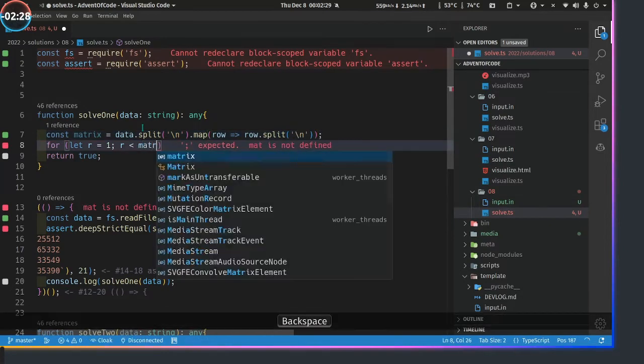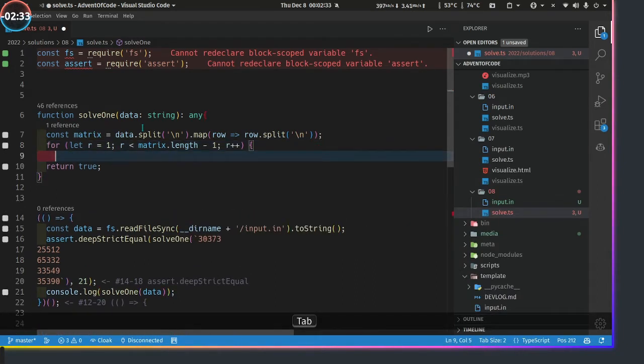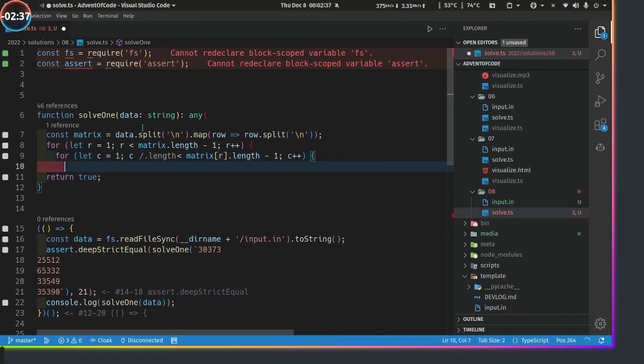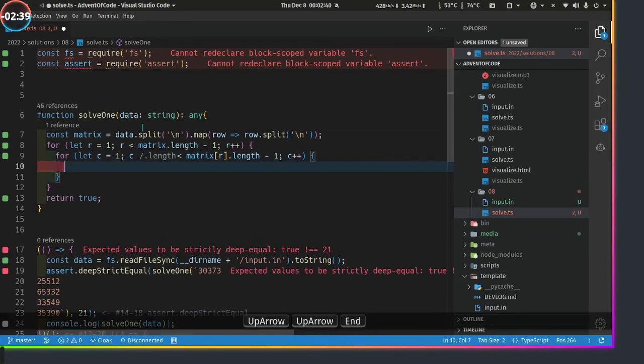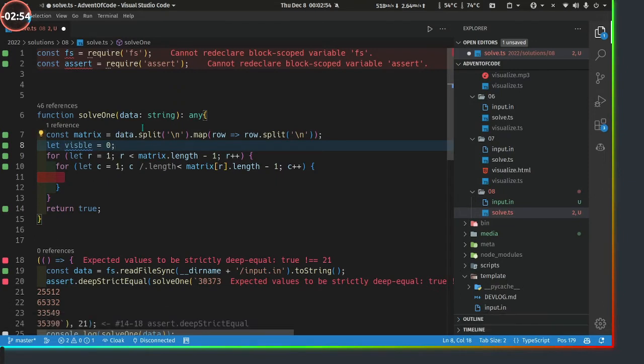Matrix dot length minus 1. Don't hit the last one. There we go. Figured out Copilot. Thank you very much. Close, close. And see all four coordinates. Okay, so basically check is visible count. Let visible equals 0. This is technically width plus 2, or the number on the edges, I guess.